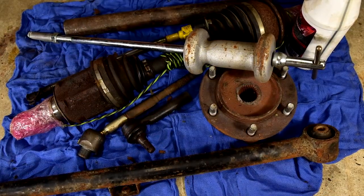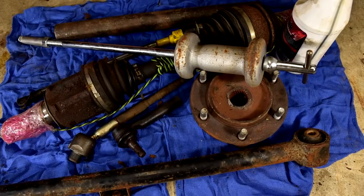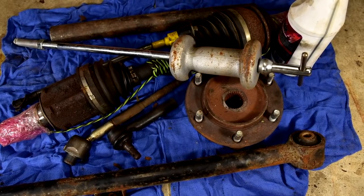But anyways, for breakage, we don't bring any spare parts when we run the 4Runner because we don't really beat on it that much. And it's new. On the FJ, when we take it out, we do more harder stuff with rock crawling. So we do bring a spare CV axle with it and a spare wheel bearing and hub assembly. And with that, bringing that, then you have to bring the tools to change it out. We have a slide hammer to pull the old axle out. We've got the big axle nut socket you have to have. Breaker bars, we have a piece of pipe for an extension on the breaker bar to get the tough ones loose. Maybe we'll do a video on that someday.